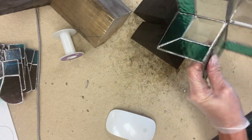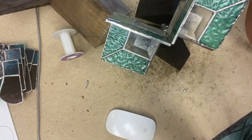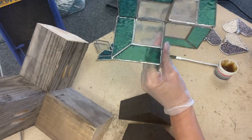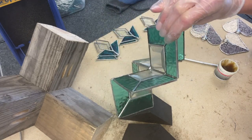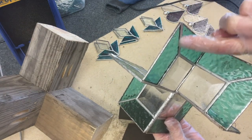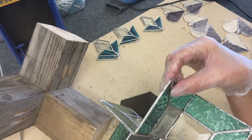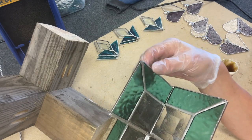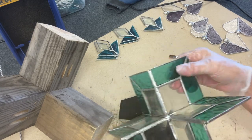The next step is to wash this. Oh, actually, no. The next step, this is going to hang and spin from like this, not here, but here. So I'm going to get some wire and then we're going to attach it right here. And this is right on a seam. I'll show you how to attach a wire for a hanger. On a spinner that doesn't happen to have a seam, this one is going to make it really easy on us. And I'll talk a little bit more of that maybe on the next one.